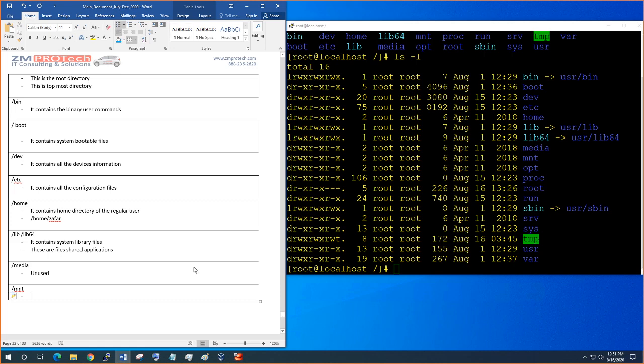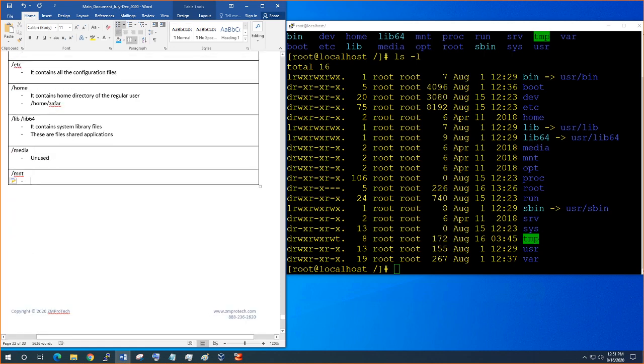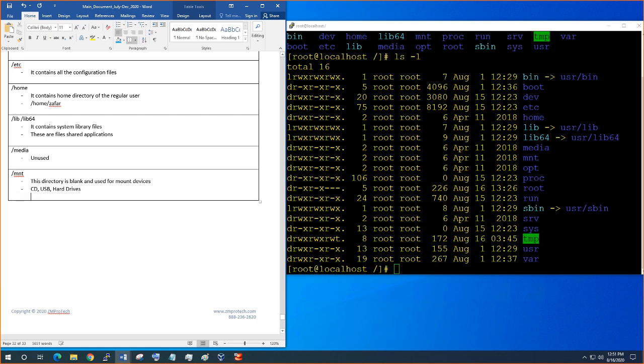This directory is blank and used for mounting devices. Example, CD drive, USB drive, and hard drives. Okay, right now don't worry about this, we'll go deep into what it means.